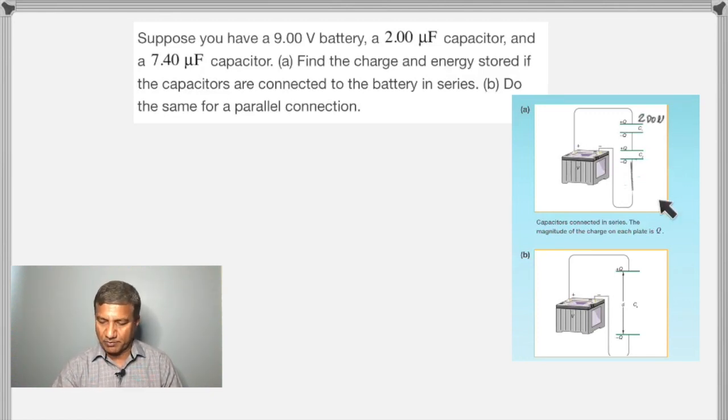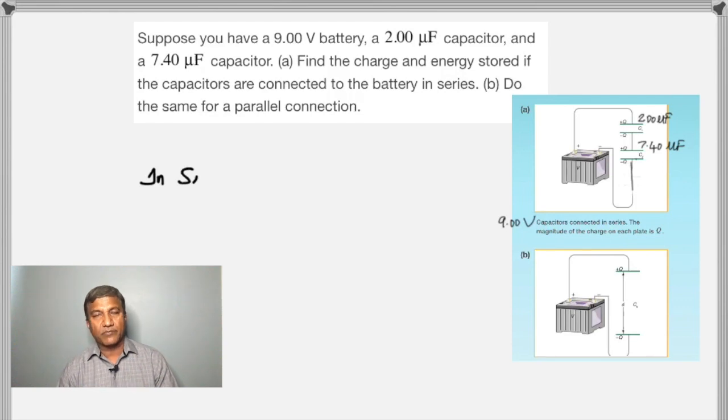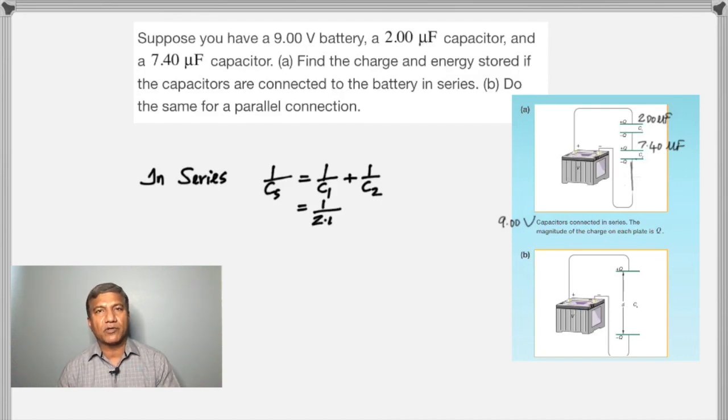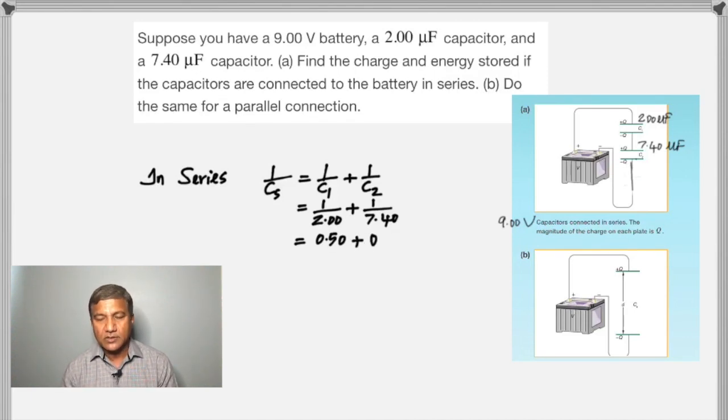So here you have 2 capacitors, and you can replace them with the total capacitance. The two are 2 microfarad and 7.4 microfarad, and the total capacitance in series is calculated using the formula. Remember, I told you there is an easier way of doing it. Just take the product divided by the sum, and you could just go 7.40 times 2 divided by 7.40 plus 2. Well, I have taken the longer route, but you can just do it that way in the calculator.